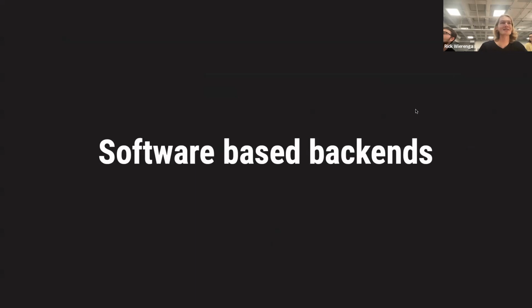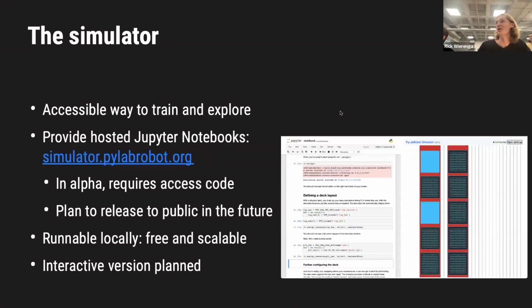Besides hardware-based backends, as I just briefly mentioned, we also have software-based backends. The most important of which is the simulator, which is an accessible way to train and explore liquid handling from the comfort of your own laptop without having to have access to a liquid handling robot or even having to install anything. This project is currently in alpha and requires an access code to sign up for, but we hope to release this to the public in the future.